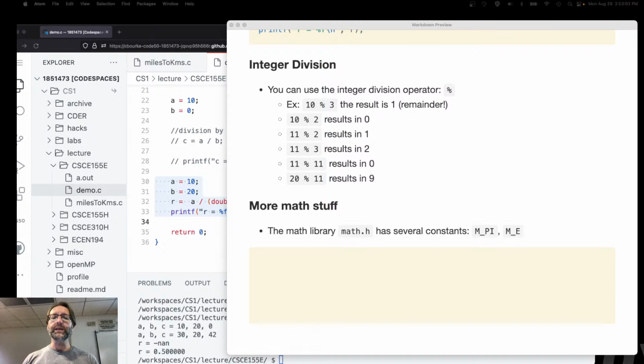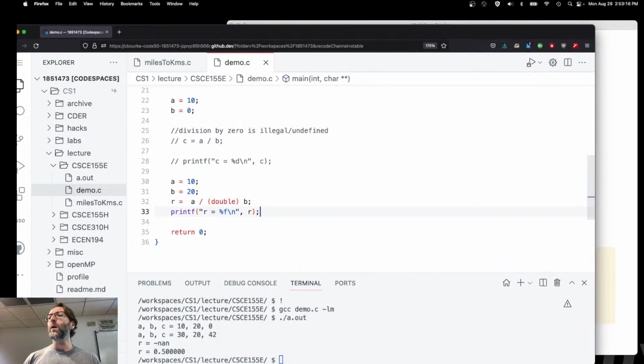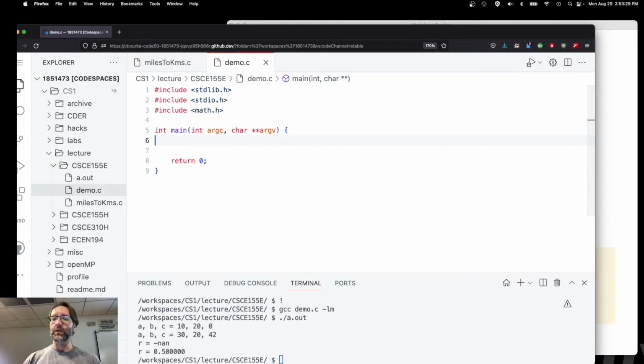You can also basically find anything that you would have on your graphing calculator or your scientific calculator. Sine, cosine, tangent, square root, pow. What do you think pow is short for? Power. What if I wanted to raise, say, a to the b? Let's go with a is equal to 3. Here, I'm going to go ahead and start over. Actually, I'll make sure that you have that in your notes at the end so we don't lose it. There we go.